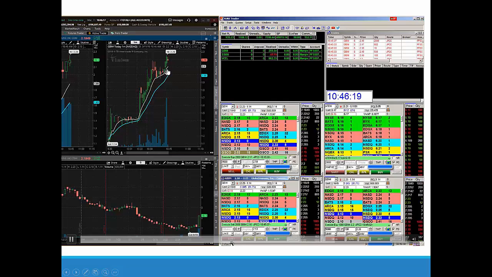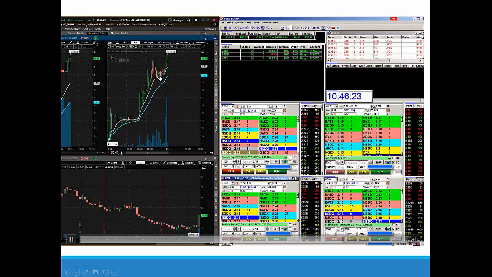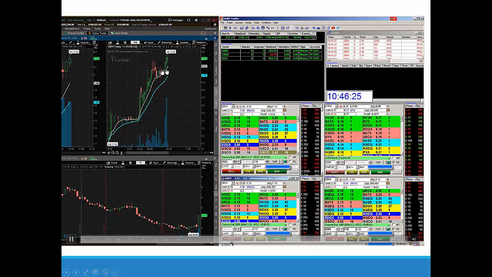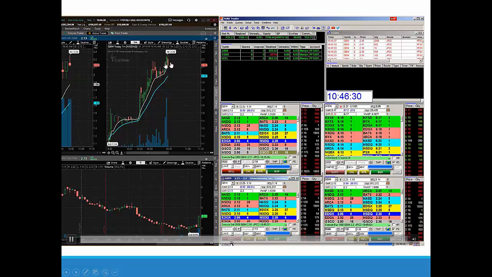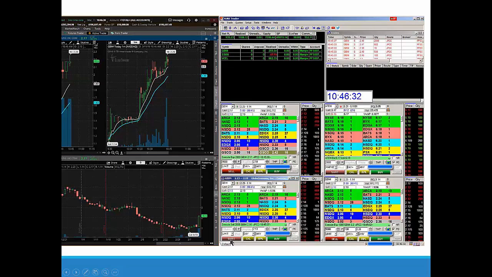Now that entry there, you can see at 207, that was the first candle to make a new high, stop at the low of the pullback. This is a 5 minute, this is 1 minute, and then the 5 minute was over here, a bull flag, right? Very simple pattern that we see all the time.